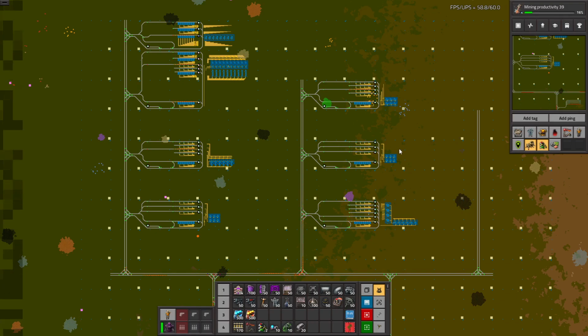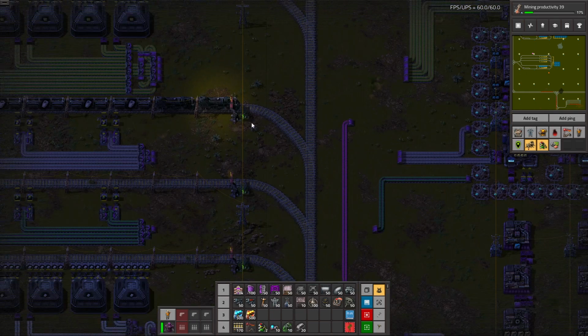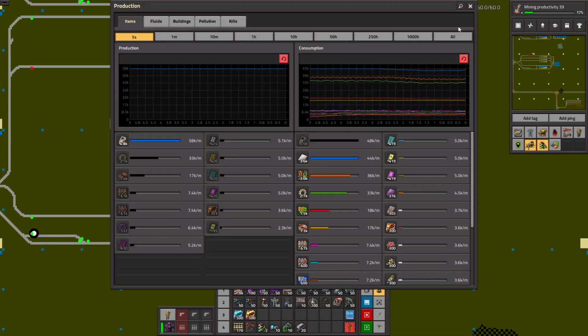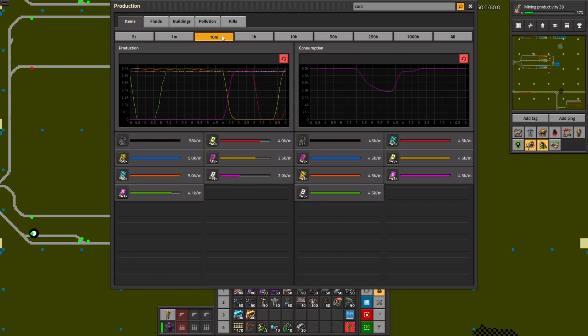Hello, Factorio people. Welcome back to the reverse mega base. Things are starting to come alive. I turned on all of the blank tech card stations, and there's now lots of trains going backwards and forwards, loading up with tech cards, going to their respective locations, and science is ticking over. I only just fixed it, so 10 minutes, it's fine. It's fine, it's fine.